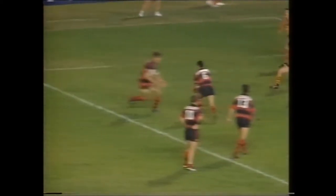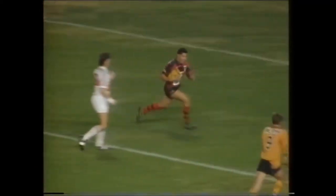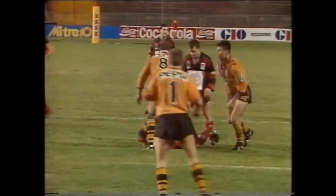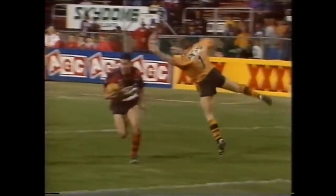Goes back to the left-hand side after they've brought it to the middle. Little dummy to Mills. Then that's a poor attempt to tackle by Crosby, and Bowen does it very easily — cuts back on the inside, improves the position. John Green should have no trouble adding the extras. This west side, they're looking like champions at the moment. Put this try down also to a great decoy run by Steve Mills — Craig Bowen just did the rest.